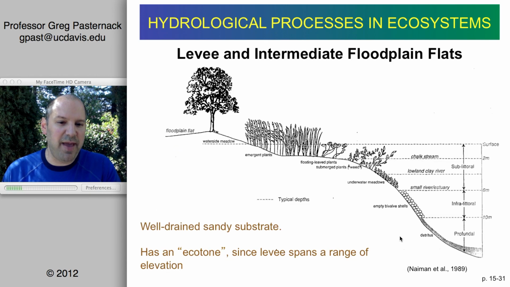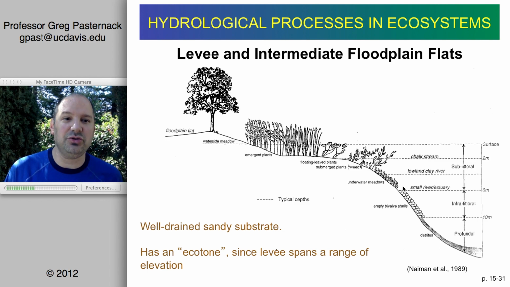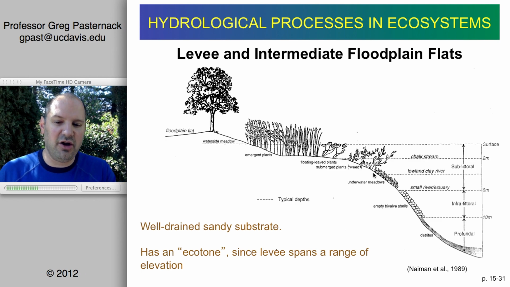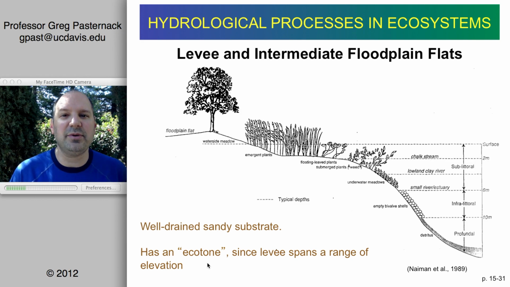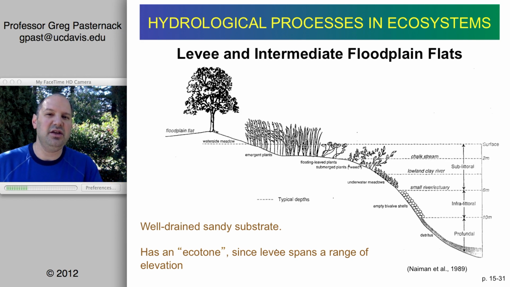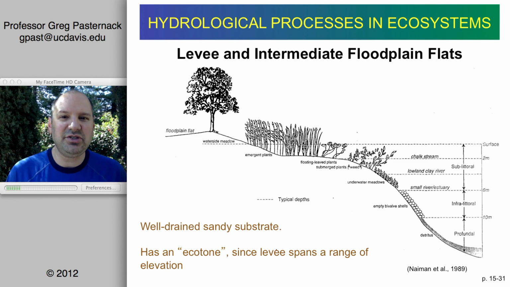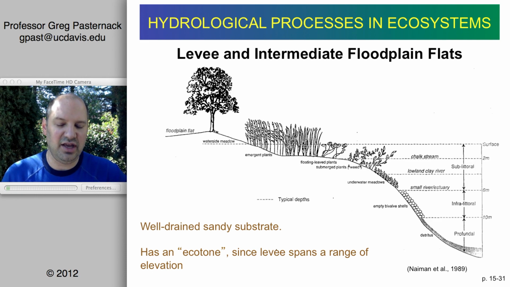We can look at the bank. Here's the river bank, which is a transitional zone. And as a result of that, you tend to see a diversity of things there. We use the term ecotone to represent a section of the land where we see rapid changes taking place. But generally, banks are well drained. They may be sandy or gravelly, and as a result of that, they're going to be able to handle species that require less flooding. If it's a mud-dominated bank, like you're down in an estuary or delta with a lot of mud, then that may not hold so much, and you may actually see more abrupt change in the species that are present.